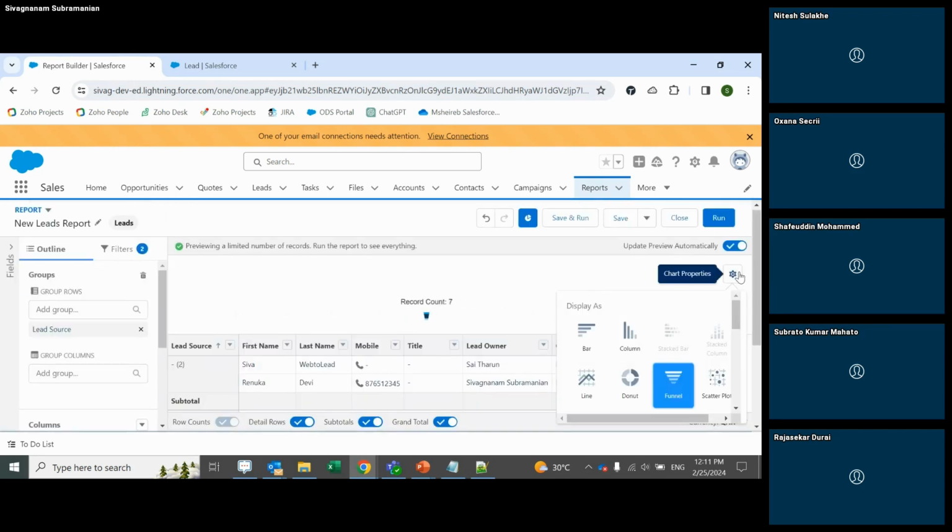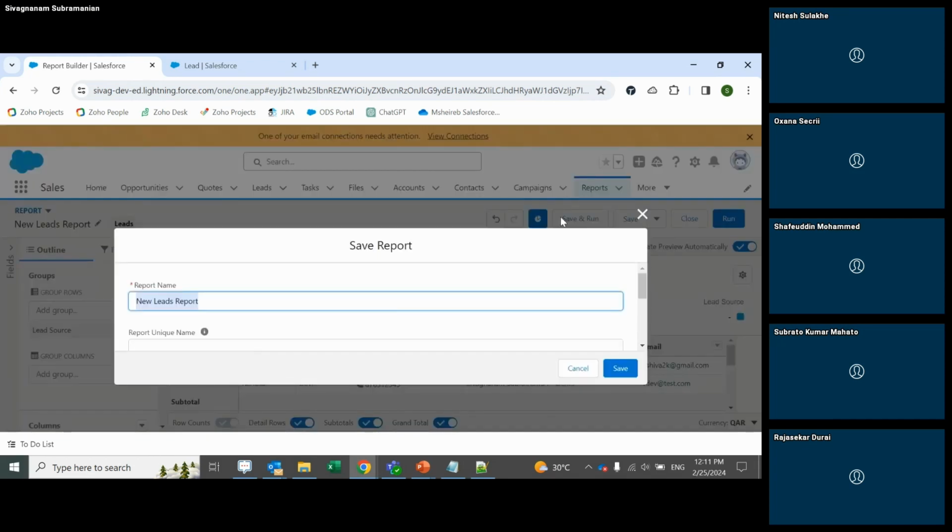I'm going to save this report, because unless it is saved, you lose it after you create it. So first I'm going to save and run. Whenever you save a report, you have to give the report name: Leads - Current Quarter.